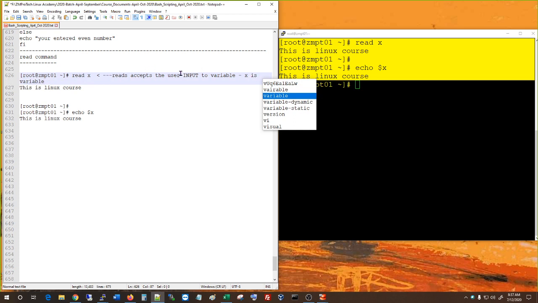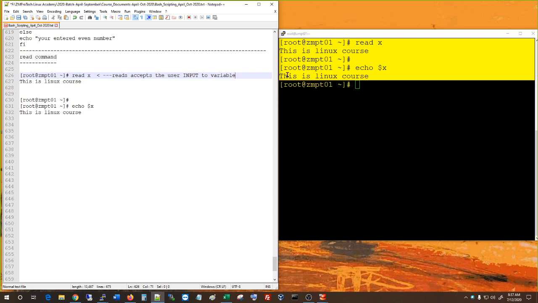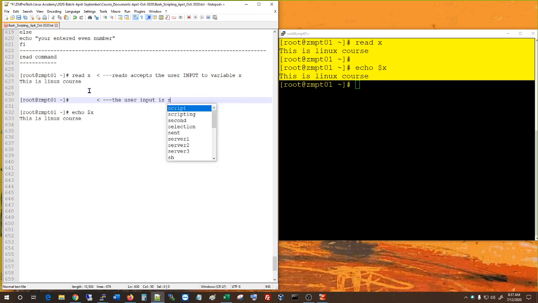Let me just put X here. Right now, at this moment, the user input is sitting in memory.